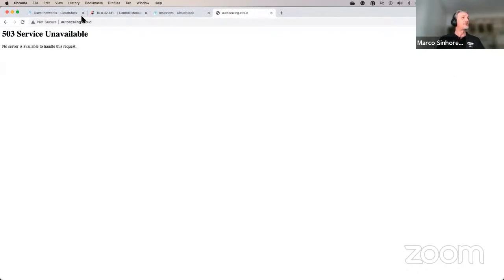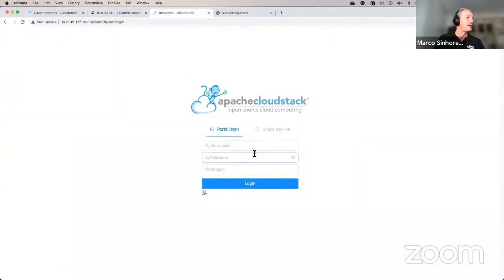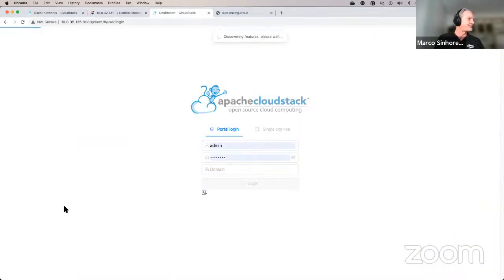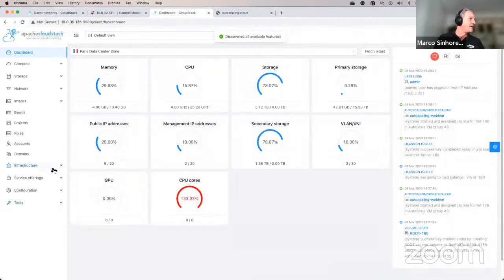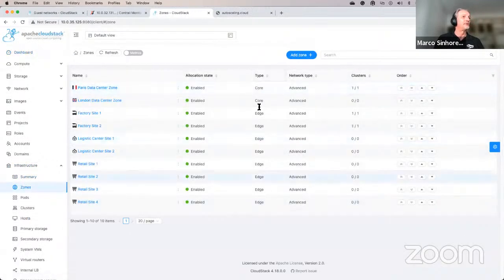Let's talk a little bit, while the instances are starting, about edge zones, just to show how it works as admin. As you can see here in the zones, you have 2 types of zone right now: core zones and edge zones.